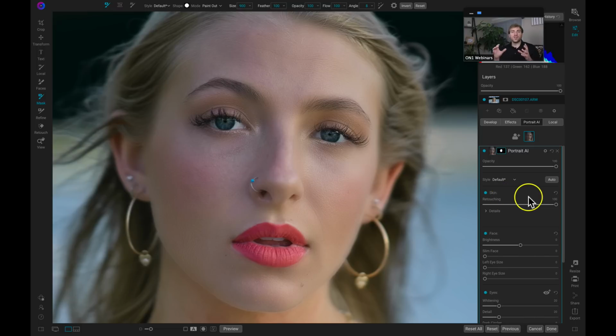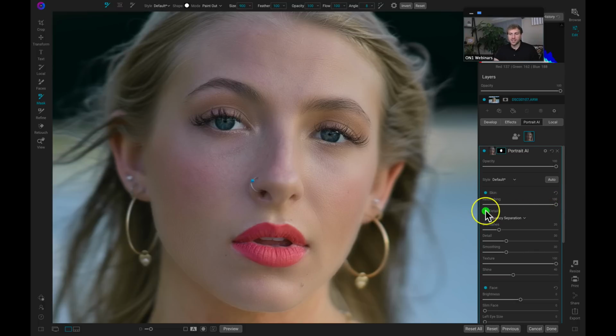So before we had all of these different sliders that we can modify. Well, we still have those different sliders, but now we can modify the entirety of that retouching with just this one retouching slider. So I'm going to pull this up to 100 so I can see 100% of my retouching going on, and then I'm going to open up this details area. In this details area, now we can modify all of these different sliders to incorporate more skin smoothing or details into our portrait.